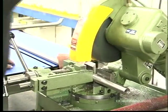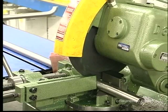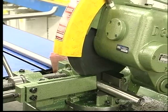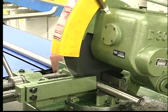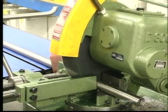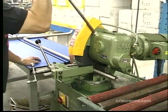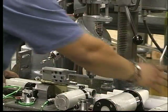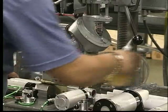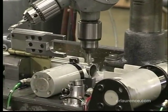After all the bends have been put in the handle, we saw the handle off to the correct dimension. This assures us that any stretching that may have occurred during the bending process will still allow the handle to be shaped properly. We do have standard sizes, and CRL can also run custom sizes quickly through our production equipment. After the handle has been cut to size, we put it into our drilling fixture, which drills and taps all the locations where we have to insert bolts and mounting hardware.